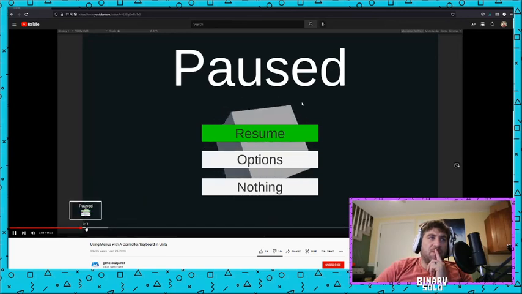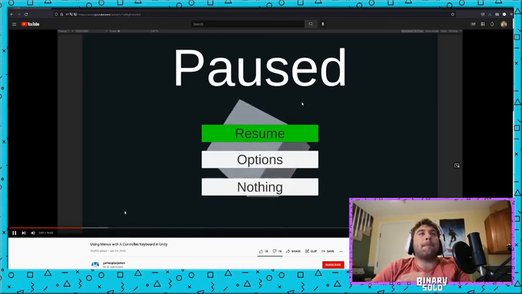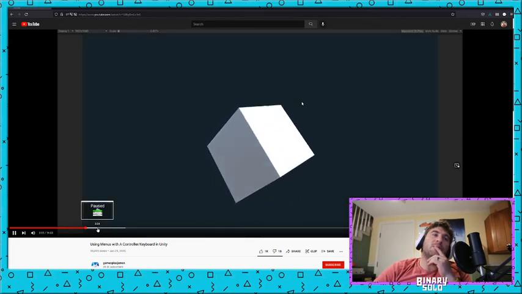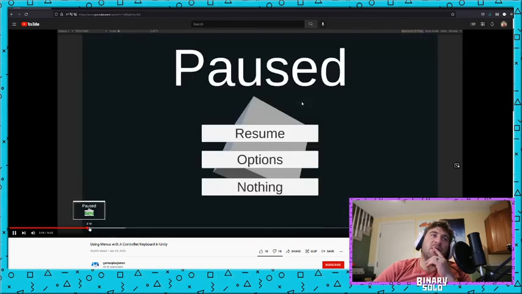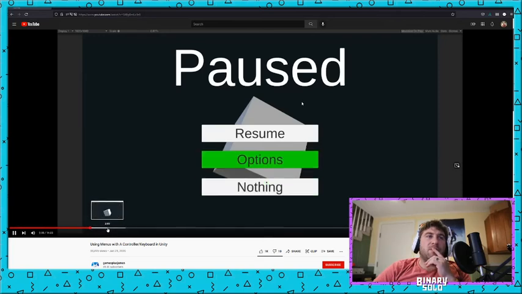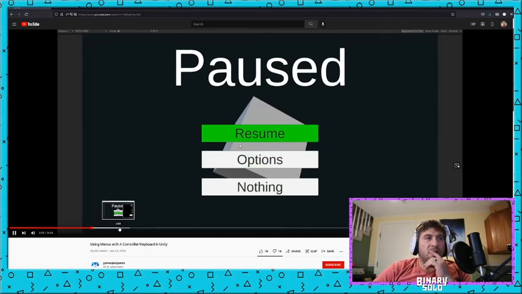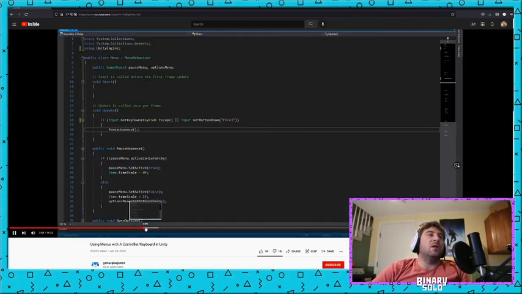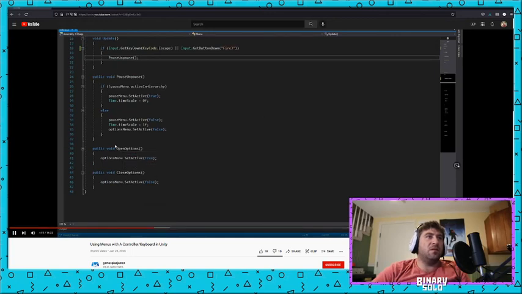But here in a pause menu or any other kind of menu, basically, this really won't work very well. So, for example, if I go and resume now, so if I press the resume button and if I hit escape, oh, our highlight disappeared. But actually, it's still there, so I just pressed down there. The first button remains highlighted. It doesn't show up as highlighted, but it remains. Okay. So I just have one little script here. If I open this up, all it has is some code for pausing the game. So options here for opening the options menu and for closing the options menu, which is a button in the options screen itself.